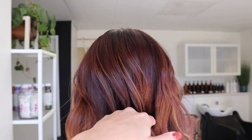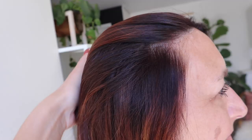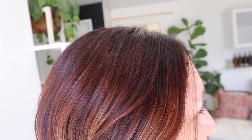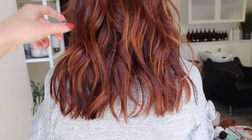Here are our final results! You can see how beautiful and shiny it is and how much more dimension it has. We obviously added a lot more layers and lift in her haircut too. I love how the color turned out — it's got such a beautiful color melt vibe. We did her roots, went through with the foilage pieces, toned it all, and also utilized some of her natural color already in there to create dimension by darkening up the root just a little bit. It looks so shiny, so healthy, and I'd love to hear what you guys think.